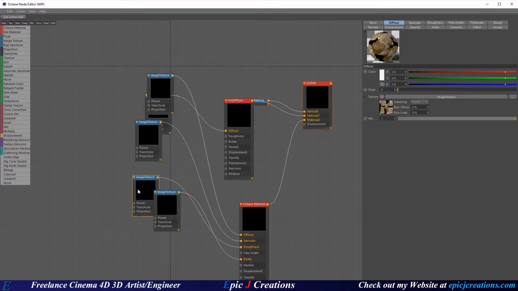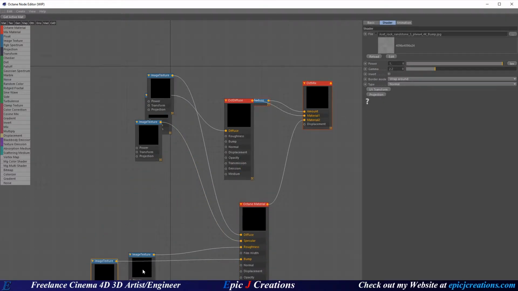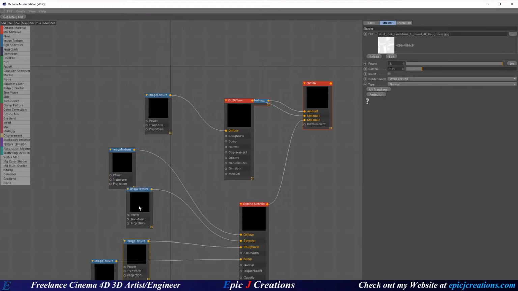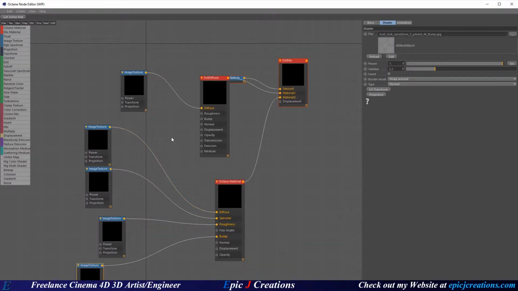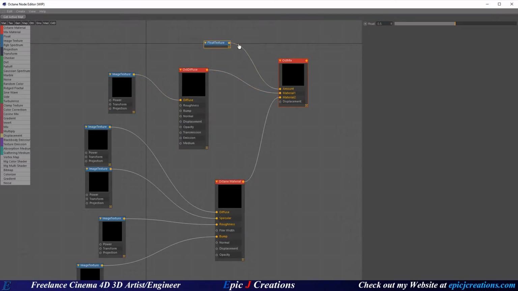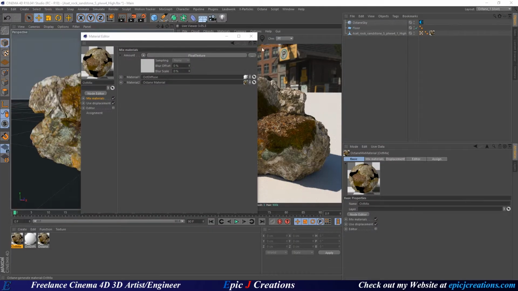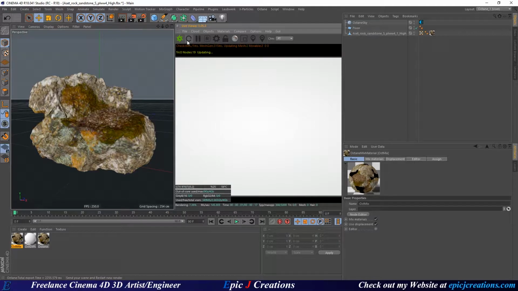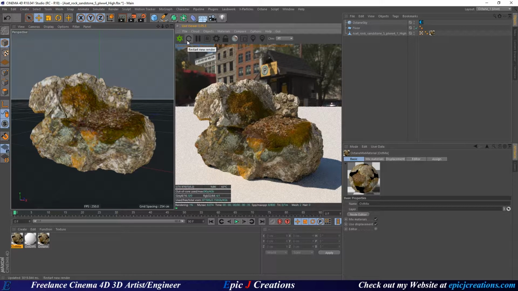So let's organize the system out a little bit here. Let's pull these down. It's a little messy. Just move everything around. Here we go. So now we have our two. We have a glossy material, and we have our diffuse material, and we have a float value determining where this is being rendered on our rock. So let's go ahead, hit render, and take a look at what we got right now. It'll take just a moment, and here you go.